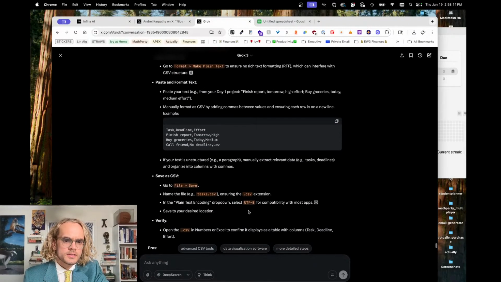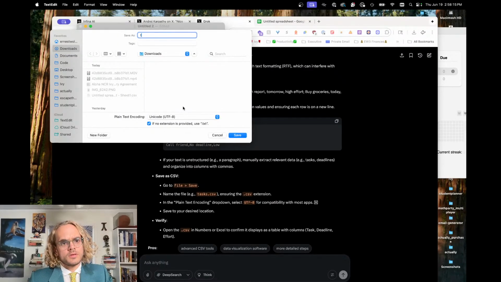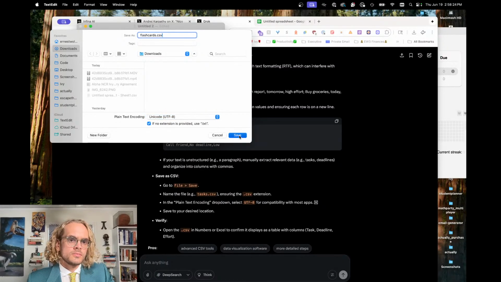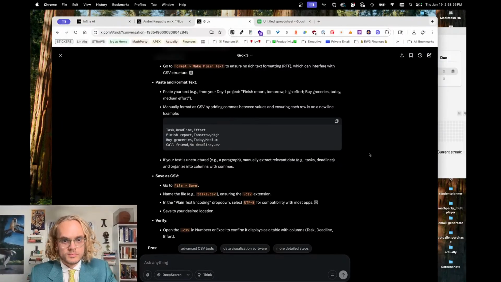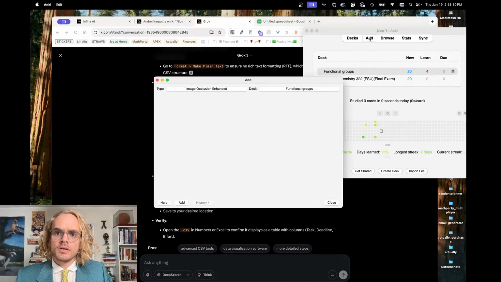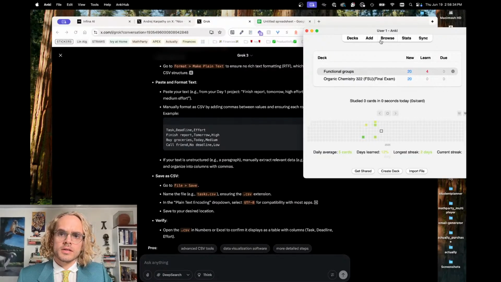File, Save, tasks.csv. Now try putting that into Anki. Add. I don't want to do it like that.